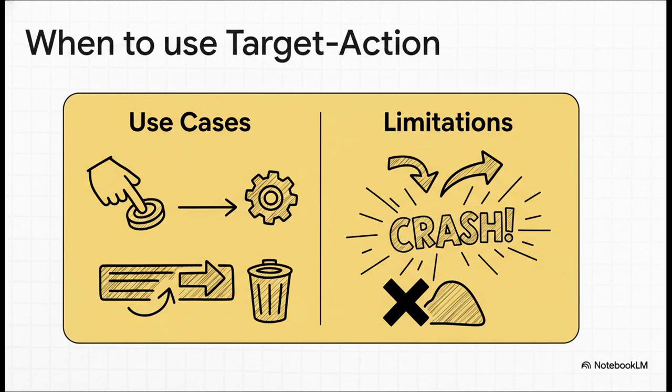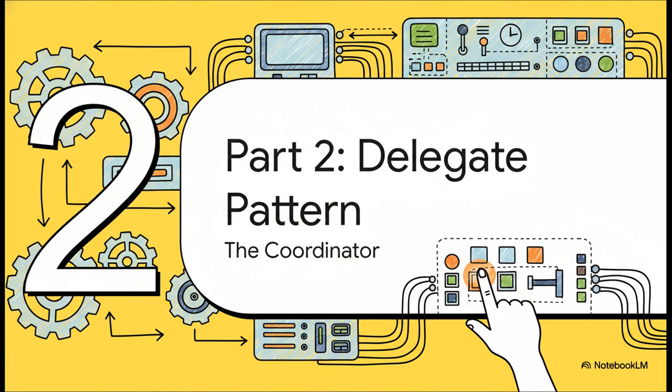But, and this is a big but, what happens when your gestures start stepping on each other's toes? That's where this pattern kind of hits a wall, and we need to pull out a more powerful tool. And for those more, let's say, complicated situations, we've got our second pattern, the delegate. Look, if target action is the simple light switch, then the delegate is mission control. We're not just reacting anymore, we're actively coordinating the whole show.